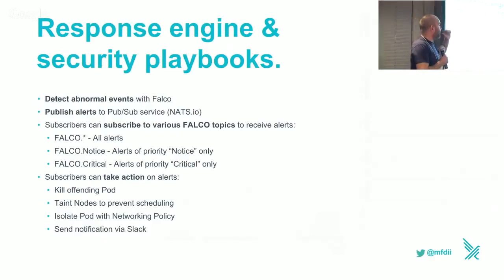So we built a response engine with security playbooks. What this allows us to do is basically we publish alerts into a pub/sub system. In this case, we're using NATS. And then you can have different functions, using a functions-as-a-service framework like Kubeless or Knative, subscribe to those different events on that pub/sub service. And then you can also subscribe to different alert levels. So you could maybe take all alerts for something that's going to be logging, or you could do falco.notice for only notice events and so forth.